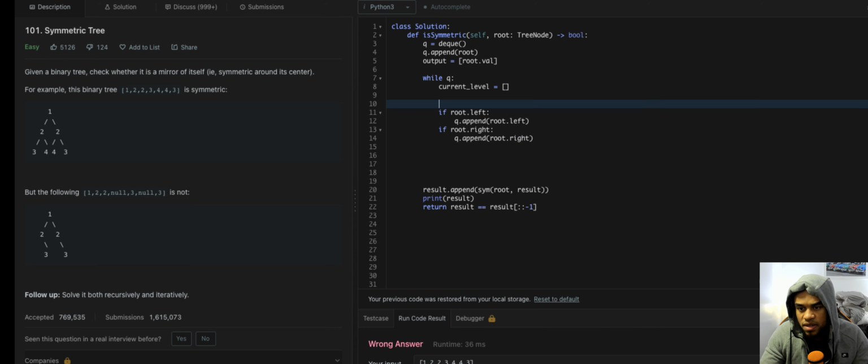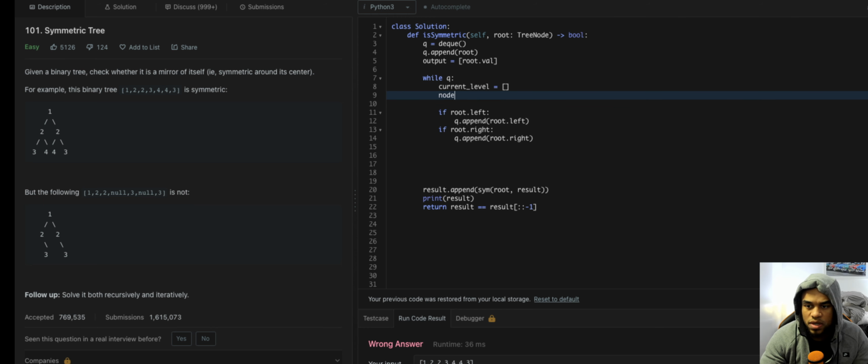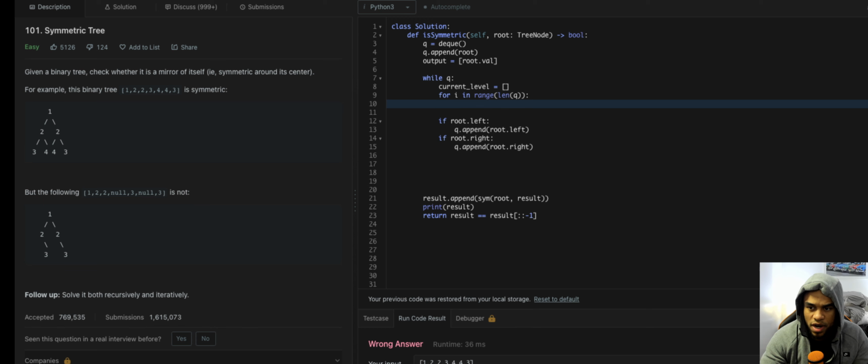If root, then in our queue, we know that we're at the current level. So for i in range length of q, we extract our node. So we say node equals q[i].